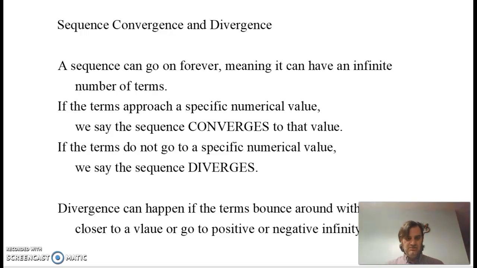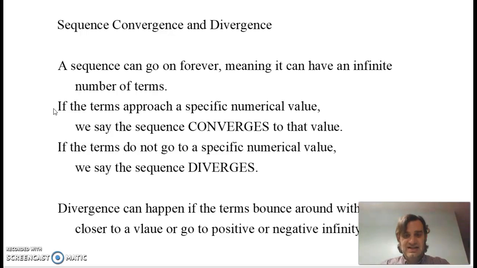So once you understand what a sequence is, we're going to talk about infinite sequences, and we're going to talk about convergence and divergence. Basically, if the terms in a sequence approach a fixed, specific numeric value, then we say the sequence converges to that value. We'll go through some examples of that in a moment.